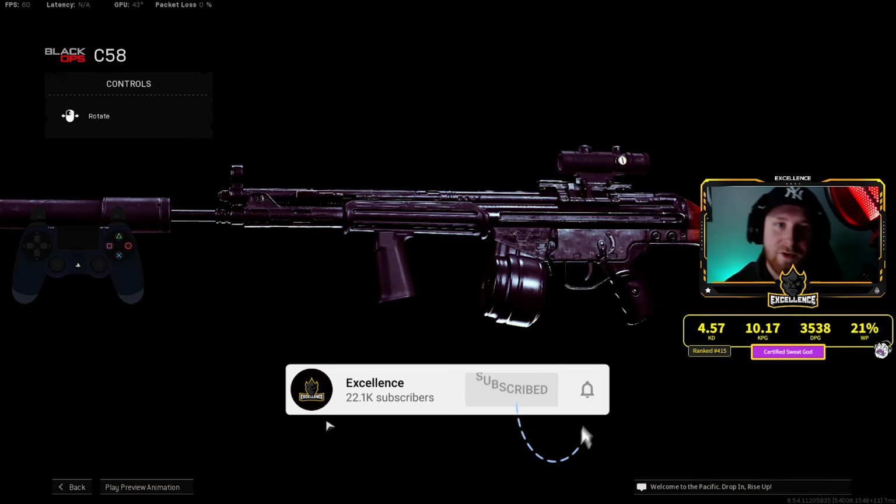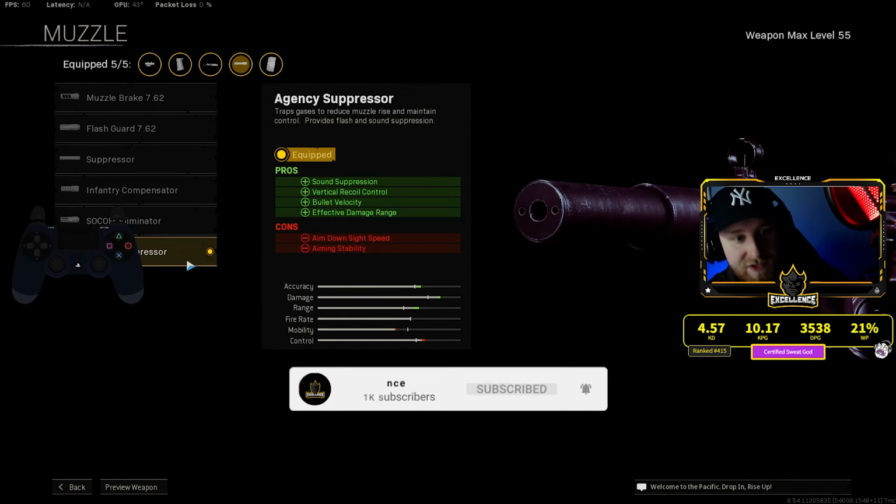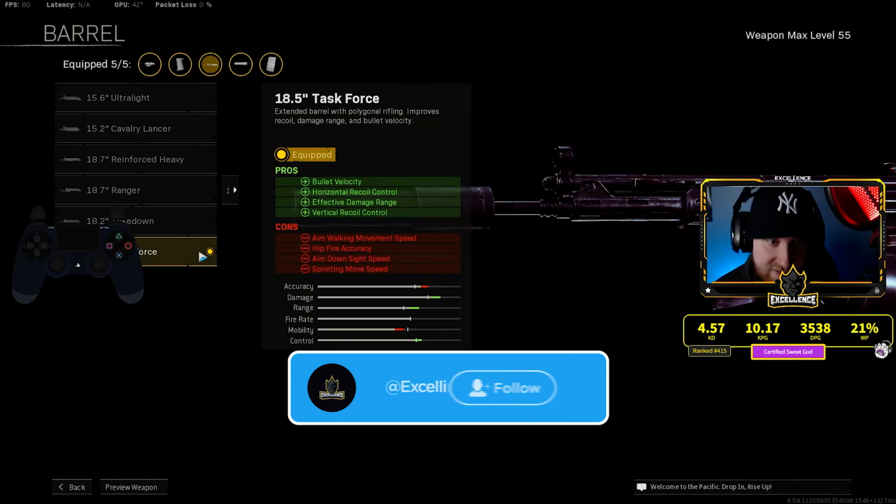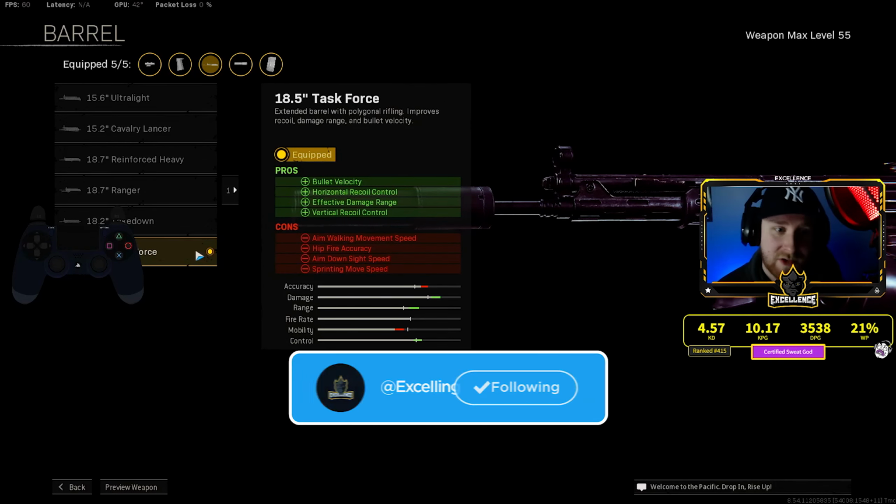But yeah, let's just get right into it. For the first attachment, I got the Agency Suppressor on there. You guys should already know with the Cold War weapons, this thing is pretty mandatory. Got the Task Force barrel on here just because it's the best barrel to use on this thing.